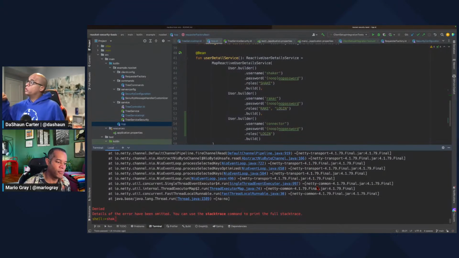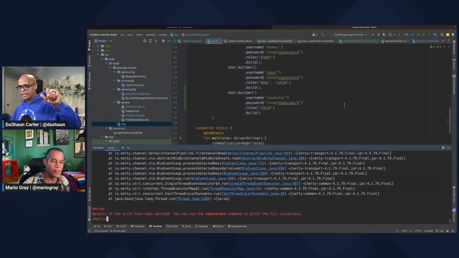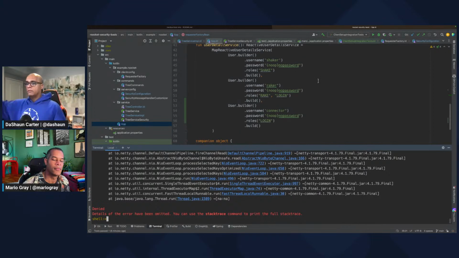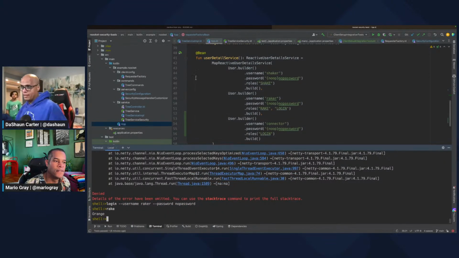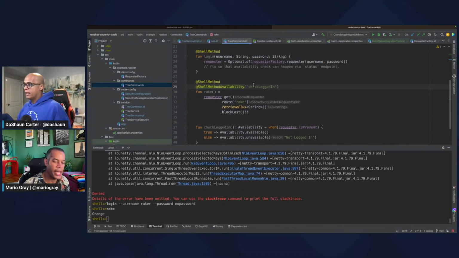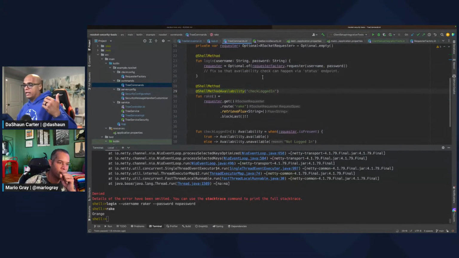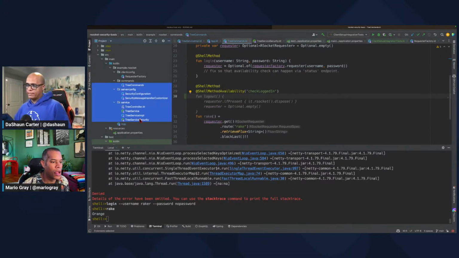All right. But we can also, in our check availability, my kids just got home, so I got to jump off. But we could have done an availability check to say, hey, do you have this role, to see whether or not you can do that method. On the tree command, right here, where we do that shell method availability. Yeah. On my check logged in, I could do check logged in and check user has role. So not just whether or not you're logged in. I could also say, are you logged in and do you have this role, to decide whether or not that method is available.